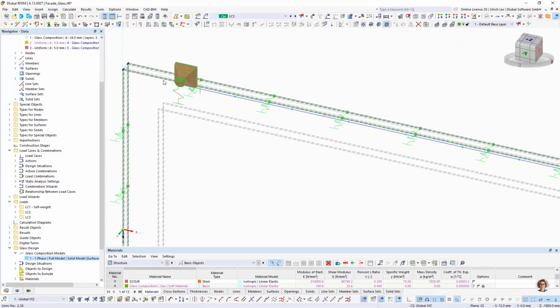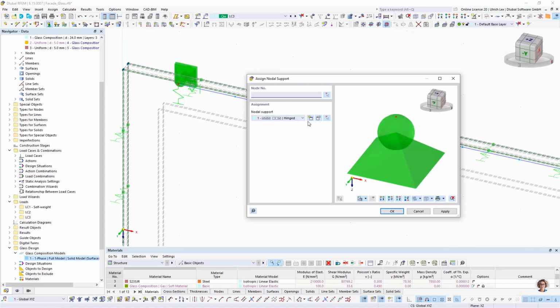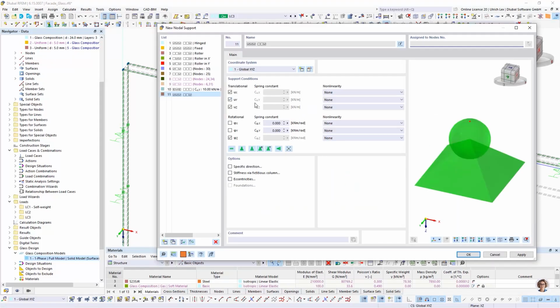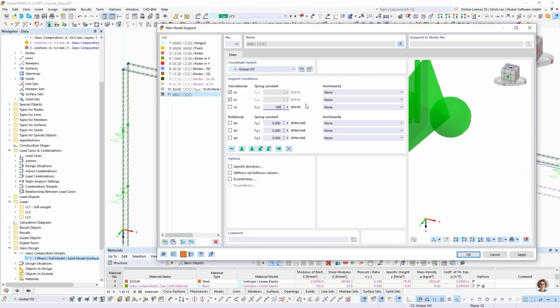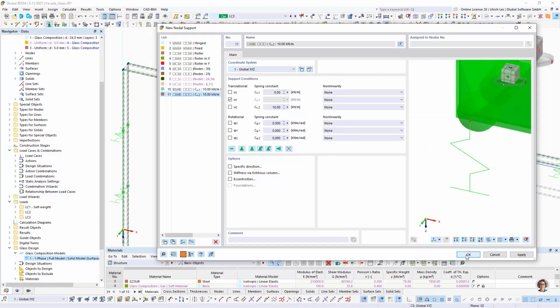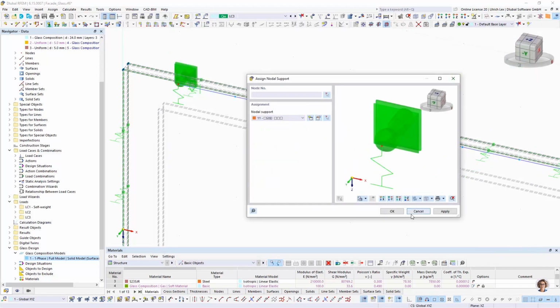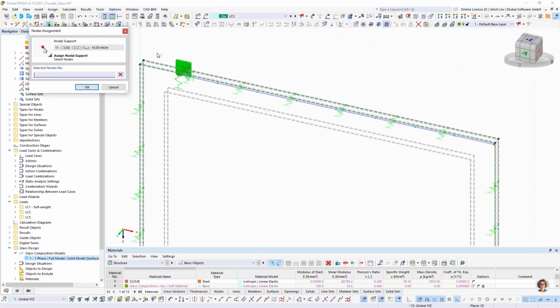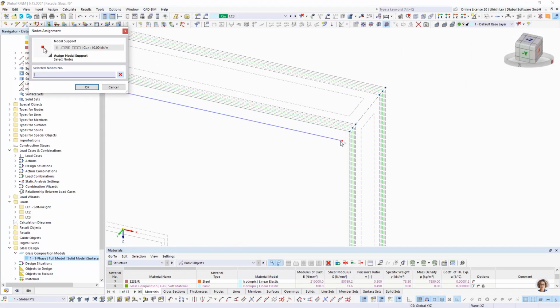So at the end, I have to a small spring constant and fixed in y direction at the end.